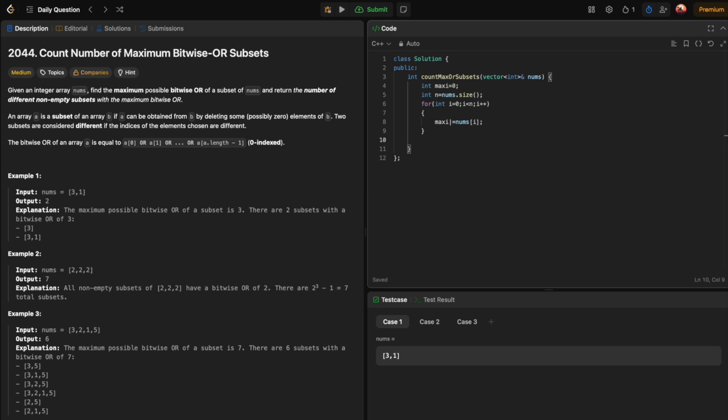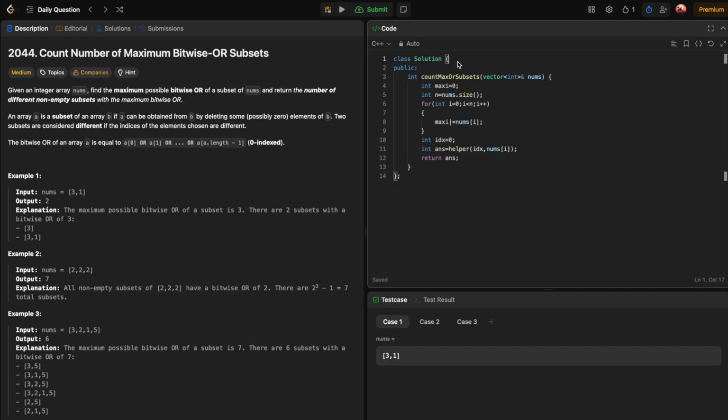After that, we initialize the answer with the help of a recursive helper function, and I will pass the index and nums, where we choose this element or not, and then return the answer.